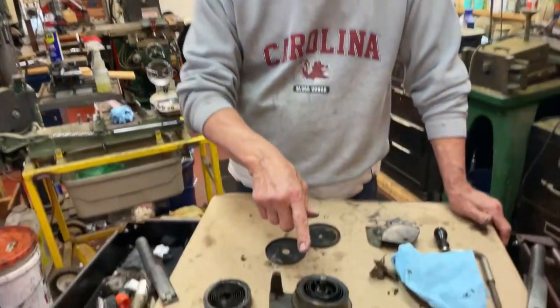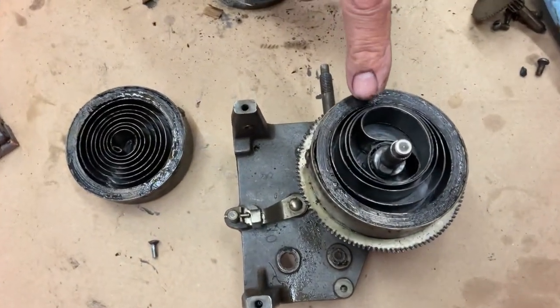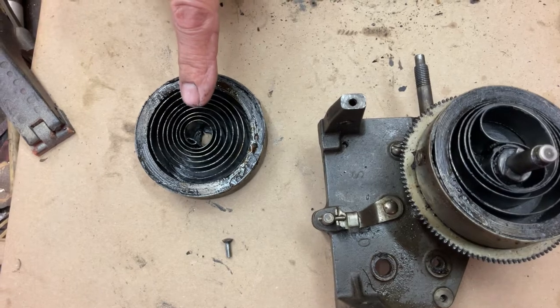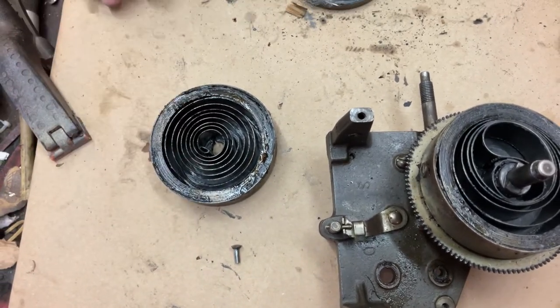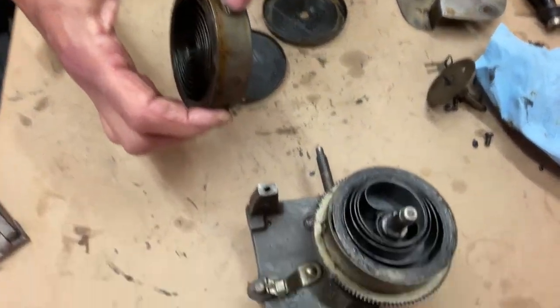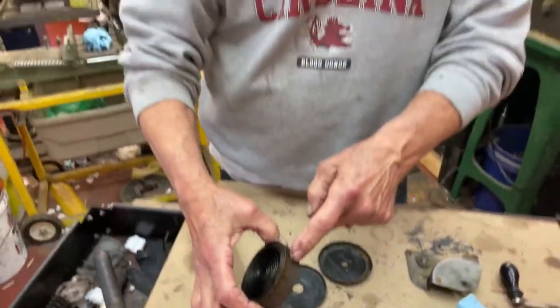You also have to look at this. This is what happens when you put one in backwards 50 years ago — this is twisted up. The centerpiece on this one is bent over because they used a nail to hold it together. The end piece that hooks the outside of the spring has been riveted in also, and this might have been done from the factory where they riveted them all into place.